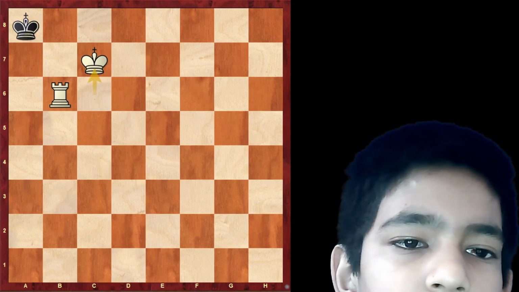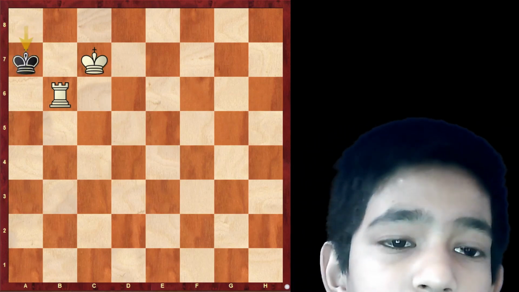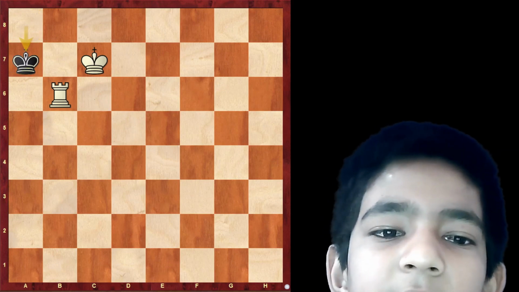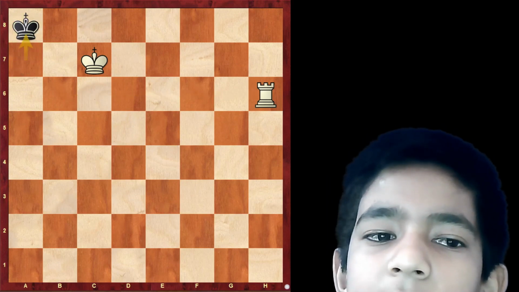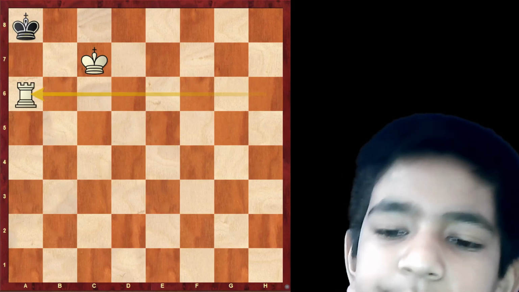Check. Now you see here that the king is limited to only these two squares. So we can take advantage of this and place our rook on h6, forcing the king to go on a8, and then we have the mate with rook a6 mate.